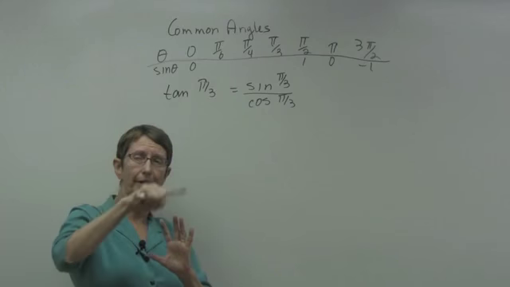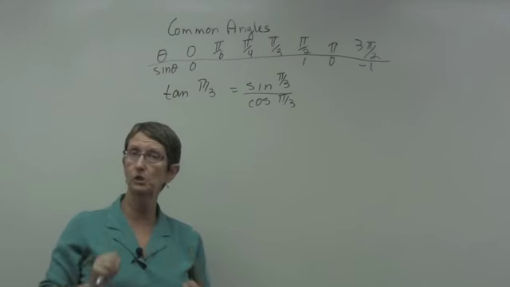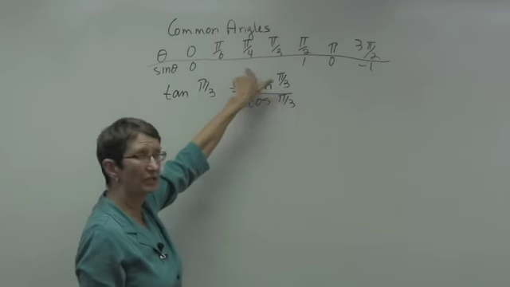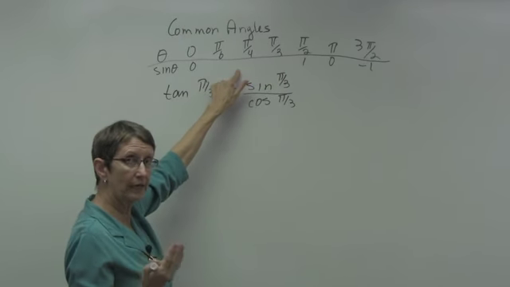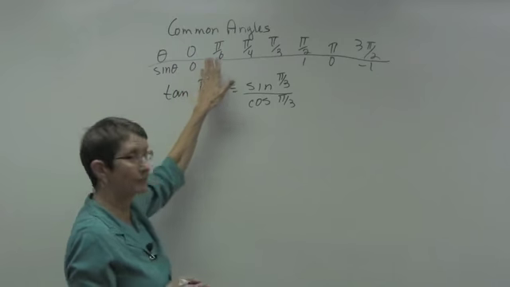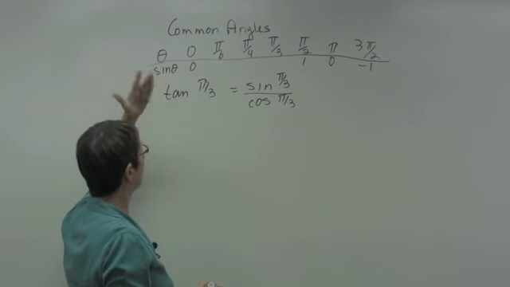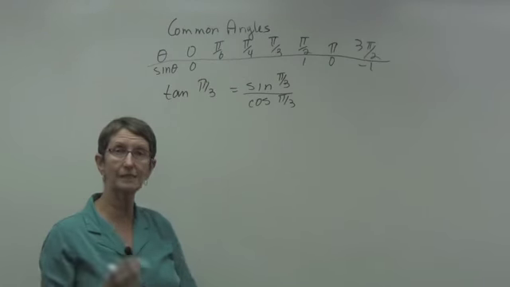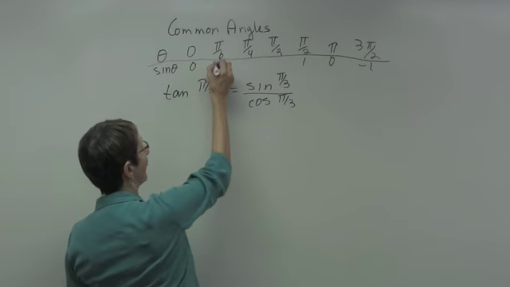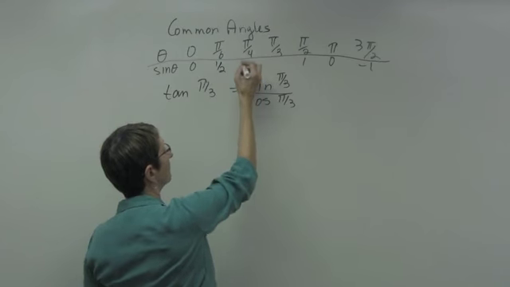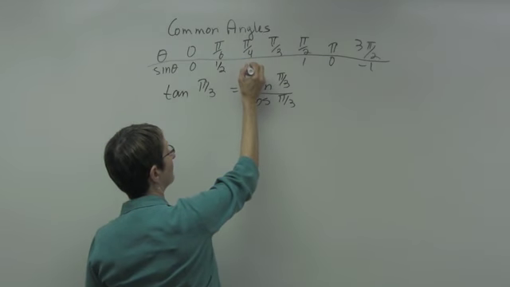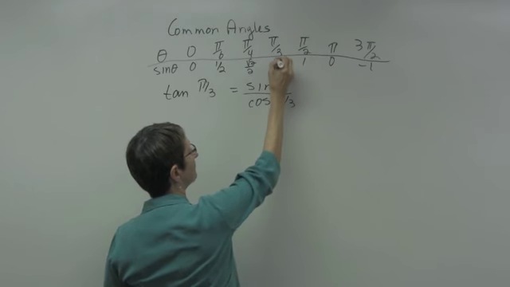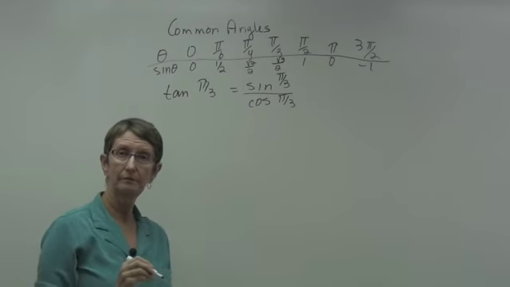But you know that we go all the way around a circle, so there are more angles than just the first quadrant. But these are things that you really should have a reference for in your brain as to the sines and cosines of these 3 angles. The way I remember them is, I think of these 3, pi over 6 is the smallest. Sine of pi over 6 is a half. Sine of pi over 4 is a half times the square root of 2. Sine of pi over 3 is a half times the square root of 3.